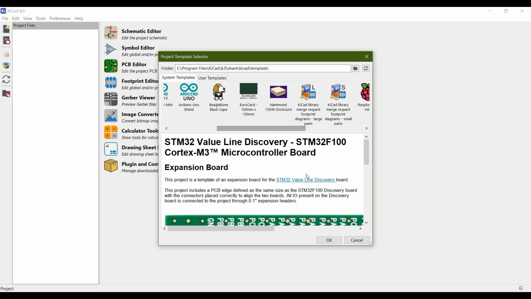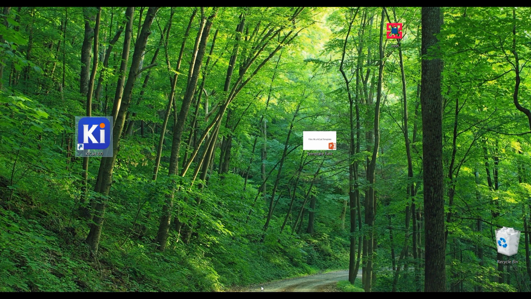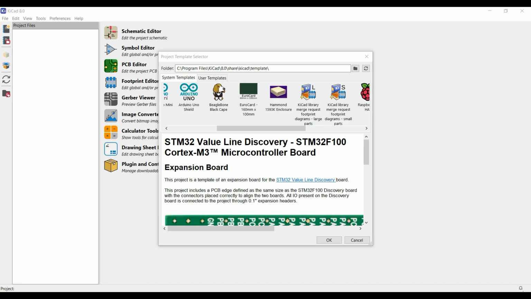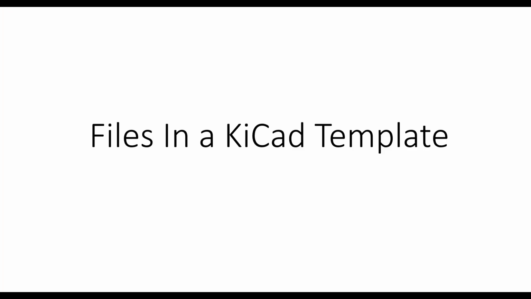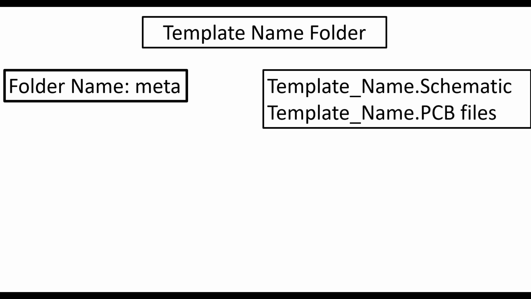For designing our custom template, there are a few things that are mandatory. Let's first of all look into the files in a KiCad template. There should be a folder with the template name, and in that template name folder you should have a folder with the name meta, and then a schematic file and a PCB file.